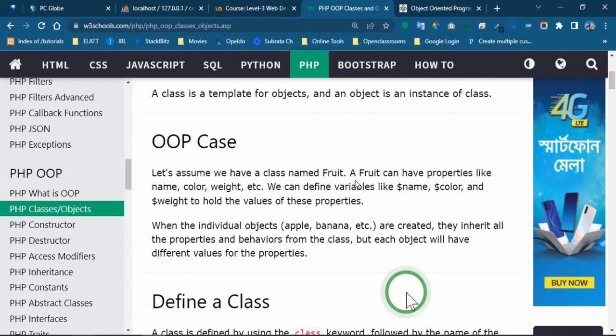So that's the value. Now, when you talk about properties, these are some sort of variable. We think of them like a variable. The color blue, blueberry, that's just a variable. One single value goes in here. They also have behaviors, which are called functions. A fruit ripens, so that's a function.